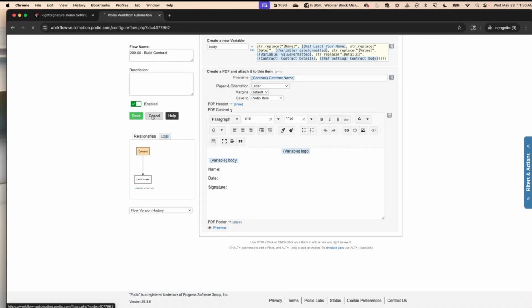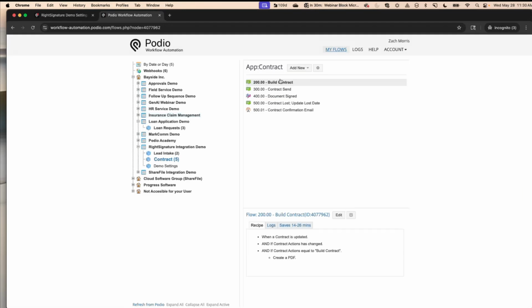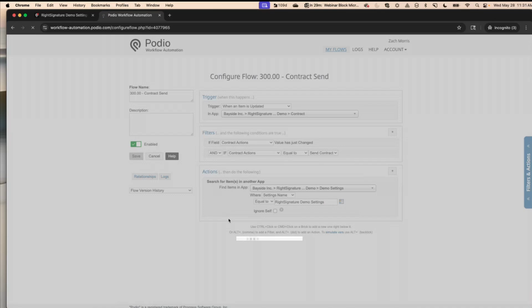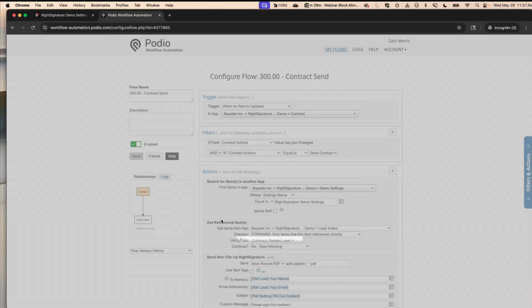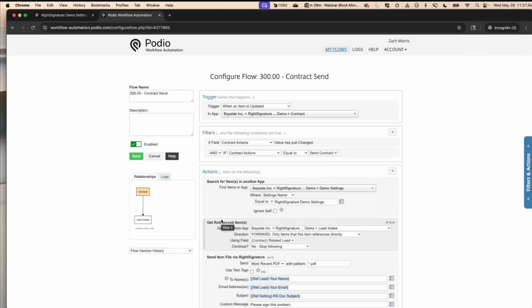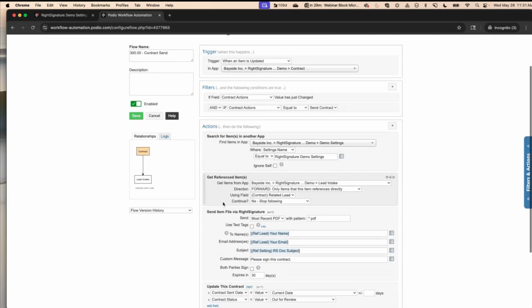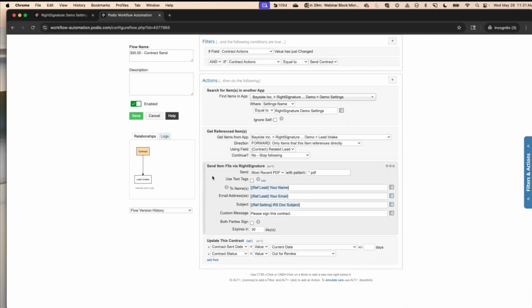But what's really cool is that once I go ahead and create that contract, I can send it. Whereas in the first workflow example, we were using the action send via write template, now we're going to use a different action, and we're going to say we want to send this file via RightSignature.